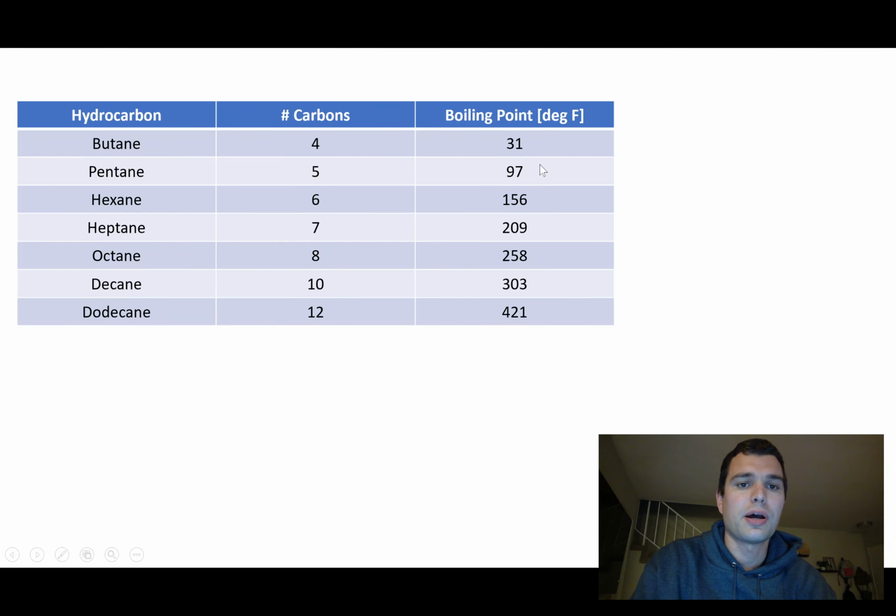Okay, these are more hydrocarbons with more carbons each one, and you can see butane having 4 carbons up to dodecane where it has 12. And I put next to it the boiling points to give a reference. And then here's dodecane. As I mentioned, if you had to draw all those hydrogens, it would be much faster to draw this line with some kinks in it.